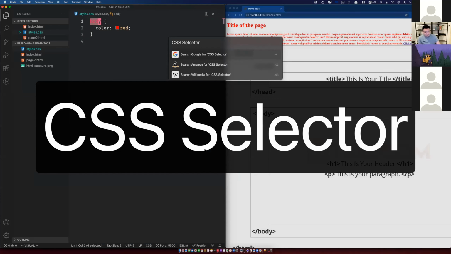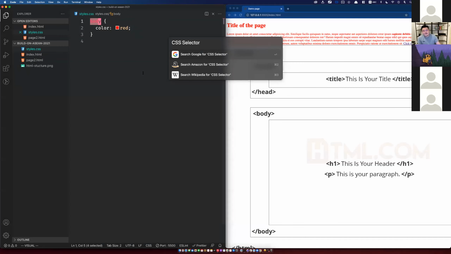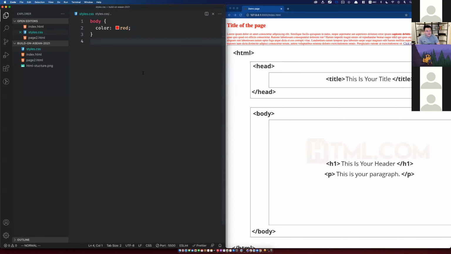The idea of writing CSS is based on the premise that you have to be able to select the particular element of the page. Then you set the rules to it. You must be able to select first. If you're unable to select anything, obviously the rules do not know which element on the page to apply the styles to.